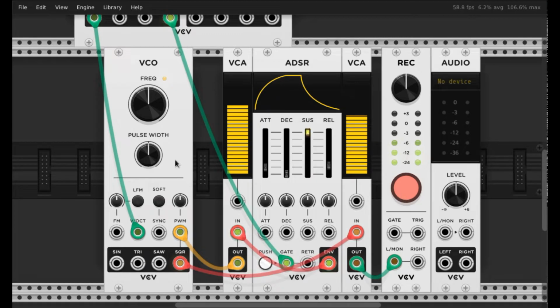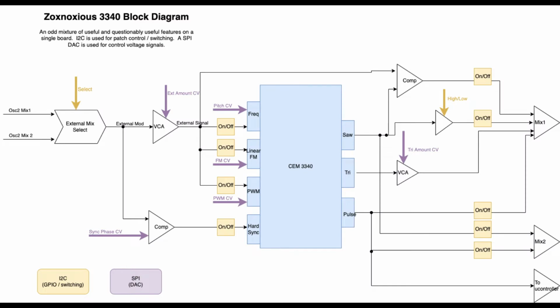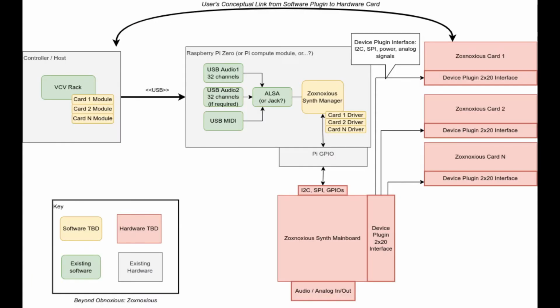So VCV Rack's pretty neat. I got a digital oscillator, but you know what? That's not quite obnoxious enough for us. So let's dump the digital oscillator, create a more obnoxious one, a Zoxnoxious oscillator around a 3340 analog IC chip, and come up with some environment to build that around.